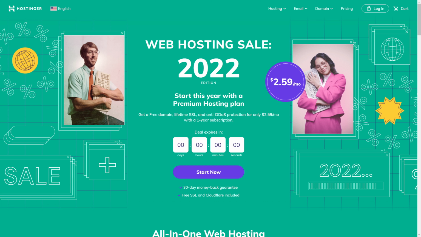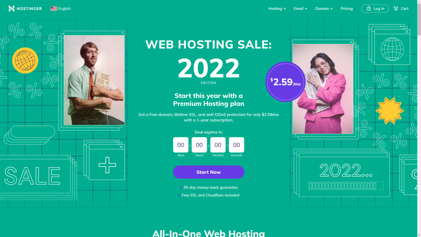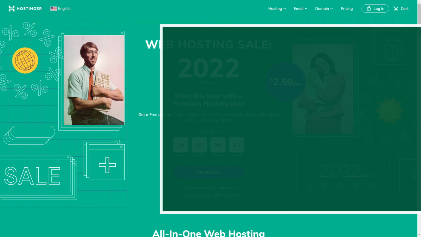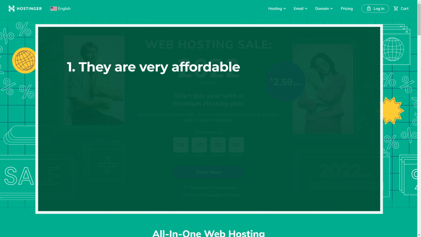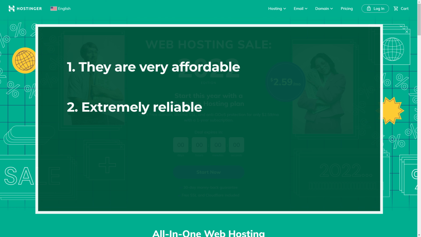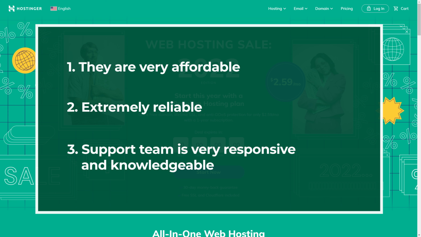Now I'm hosting all of my websites with Hostinger, and the reason is because they offer the right combination of ingredients. First, they are very affordable, and whatever way you look at it, price is an important factor. But also, and this is crucially important when choosing a hosting provider, they are extremely reliable. And finally, if something was to happen, their support team is very responsive and knowledgeable. I've faced a few issues myself over time, and they were always dealt with within the hour. I never had to wait any longer than that, and that to me is very important indeed.